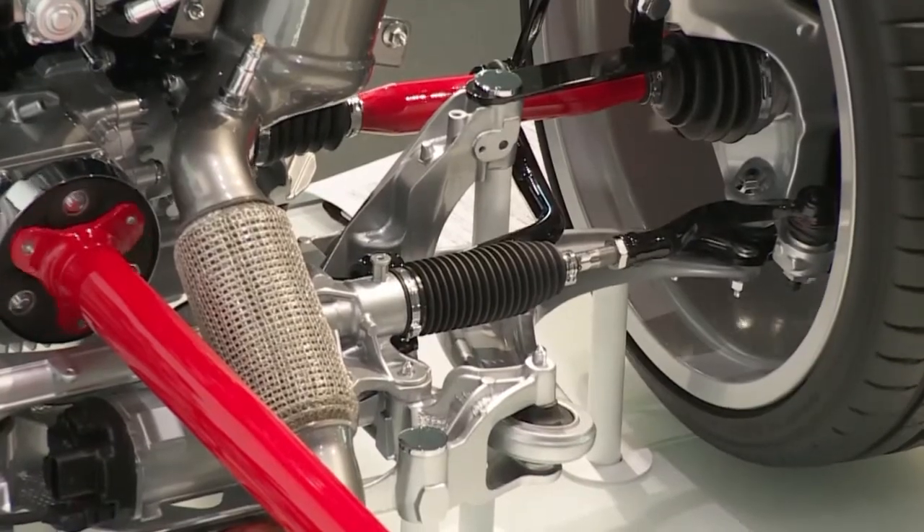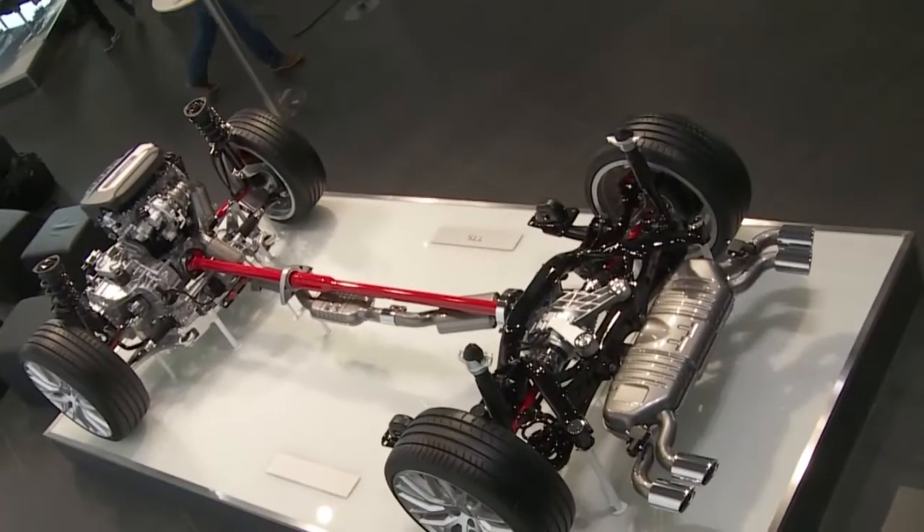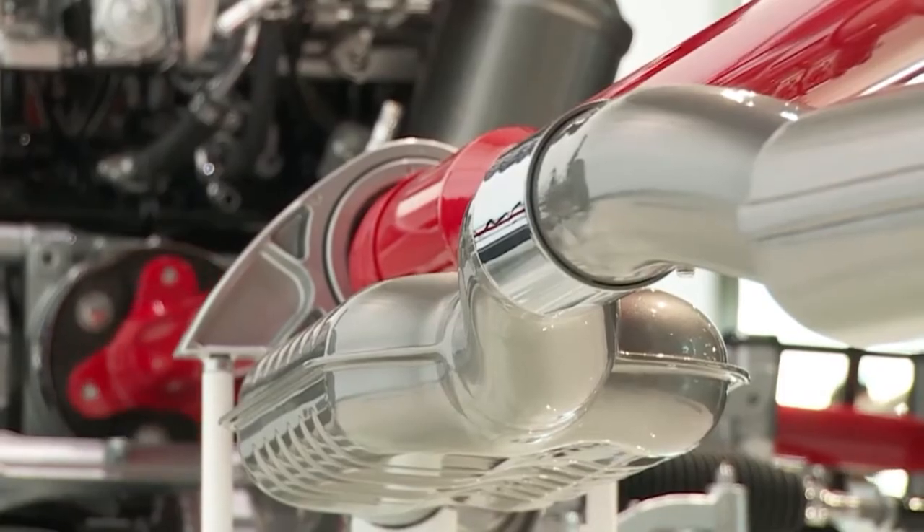Sievert says Audi has also boosted all the engines in the series — they're more powerful and more efficient. There are three models, including a diesel starting at 135 kilowatts with a very ambitious fuel consumption target of 110 grams CO2 and just 4.2 liters per 100 km. People may know the drive select system from other Audi models, but what's new here is the integration of the quattro drivetrain. There are four pre-programmed options — auto, efficiency, dynamic, and comfort — and the driver can program an additional individual mode.